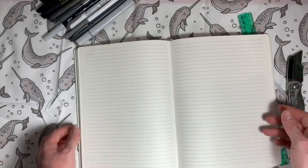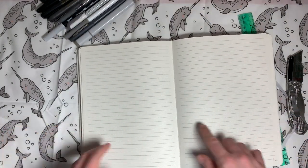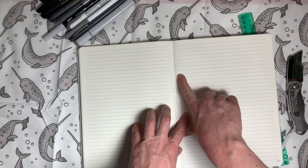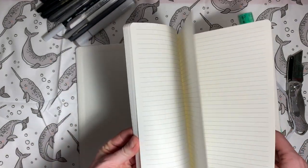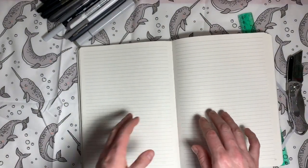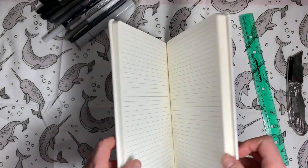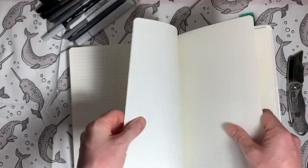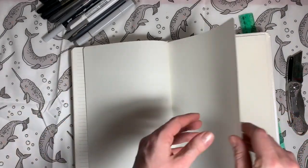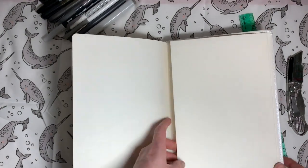Here's the spine. You can see that there are stitches along the center. It lays really nice and flat. I really like that about it. So that way I can just open it up, hold the baby in my left arm, and write with my right hand because I am right-handed. So this is a really good notebook. I'm very happy with my choice. I think it's got over 200 pages in it. And again, it's got those really thick sheets in the back with a pocket.